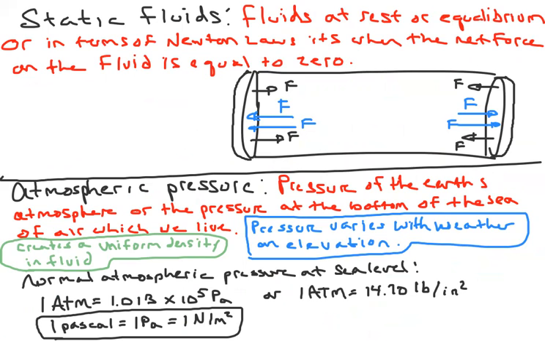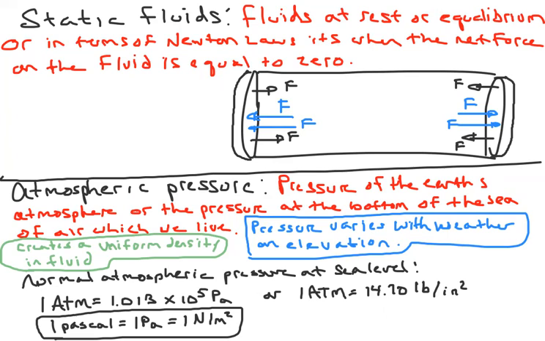Now maybe the liquid may be moving, but if it's moving at a constant velocity, then we also know that the net force is zero, right? But when we look at fluids themselves in a container, that's the best way to recognize a static fluid, because it's at rest. It's not moving. There's no flow. If we look really close, let's say it's water, we would see all the individual water molecules moving around, but the net force on the fluid as a whole is equal to zero.